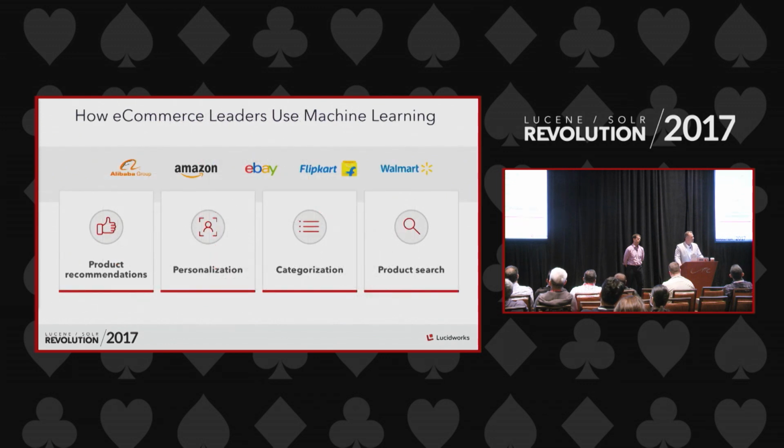Now, they're not the only ones applying that type of methodology. Anybody who is monetizing search and has a very robust machine learning strategy is in some form applying human annotated data. Everybody from Alibaba, Amazon, eBay, Flipkart, Walmart, the list goes on. And they need human annotated data to improve personalization, product search, categorization. There's a whole list of projects we work on with our clients. When we work with an eBay, it's not just one project. I mean, there is experimentation done almost every quarter on some different type of concept.